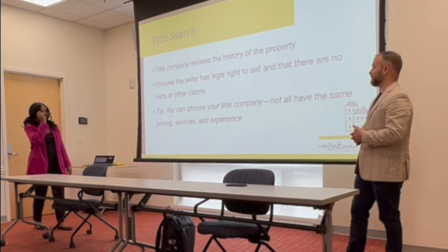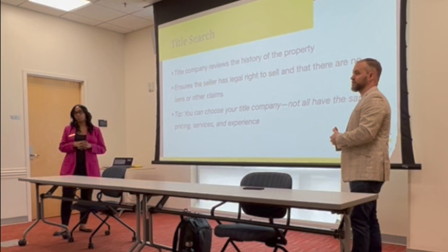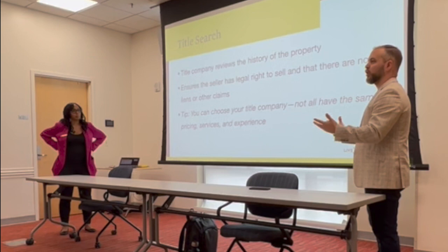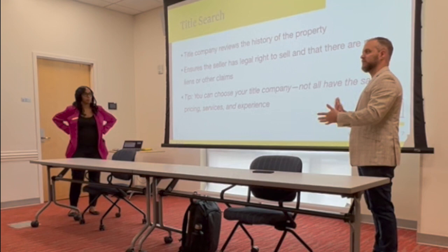Yeah. Title search is what ensures, short version, that the seller actually has the right to sell you the property. The history of the property, the transfer of ownership, ensuring that this seller has the right to turn over the ownership to the buyer, and that there are no liens or encumbrances that you're going to inherit. A simple way to think about it is, you don't want to inherit a code violation. You wouldn't want to pay a bill for a code violation. You wouldn't want to inherit an alley paving assessment, which came up for a buyer of mine during a title search.